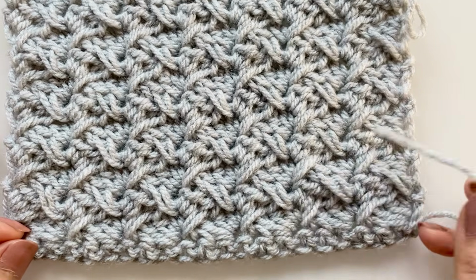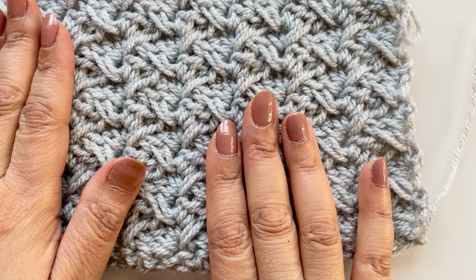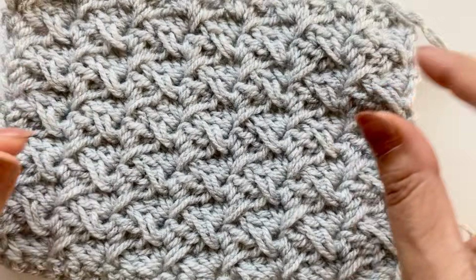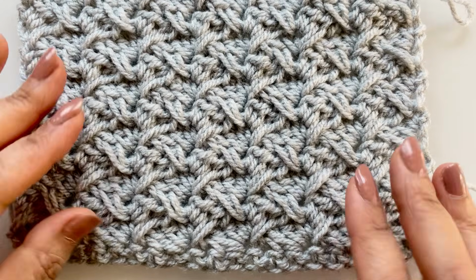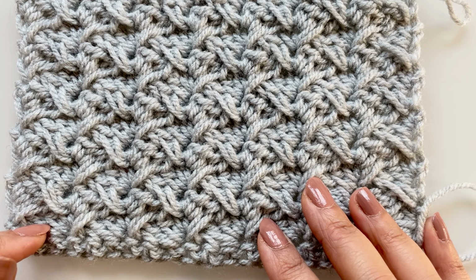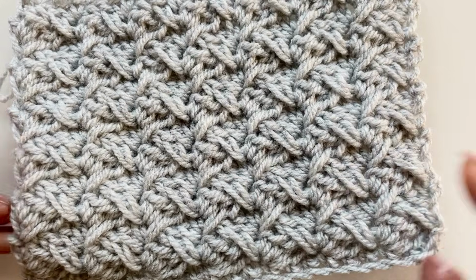It's very simple. I actually did this with a 5mm crochet hook. You can try it with a 5.5 if you wish, if you want it to be a bit more drapey, but it is quite soft. It's a great pattern for scarves, baby blankets, anything to do with bedding. So it's a repeat pattern. Third row is going to be repeated continuously. So I will show you straight away how to make this one.